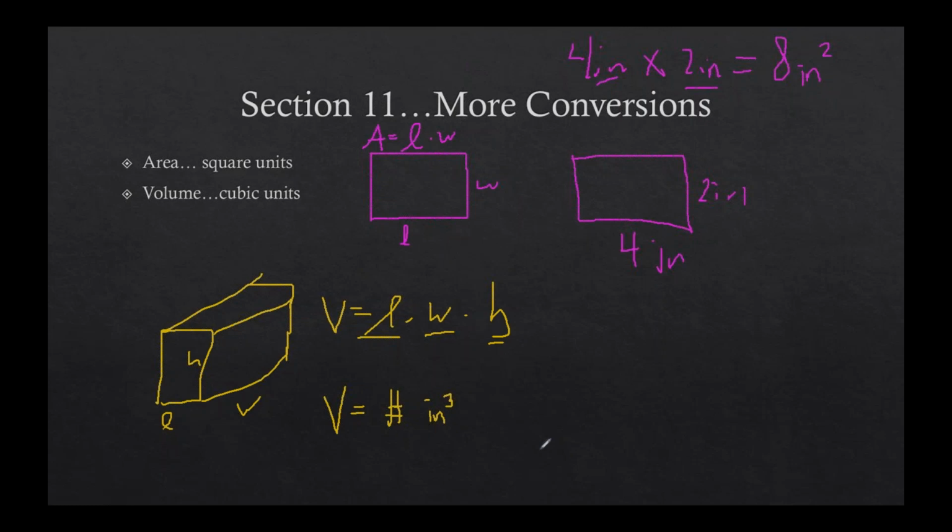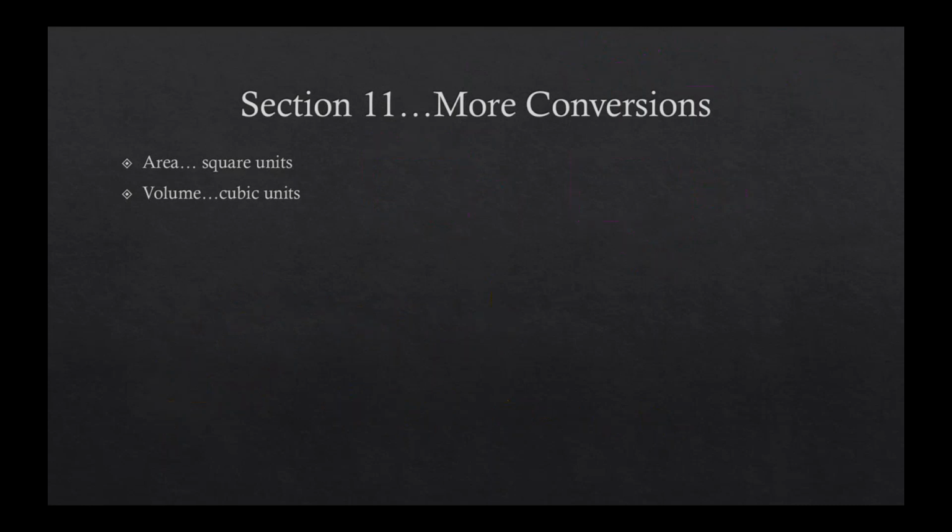You have cubic inches, right? Because it's 3-dimensional. So again, this is the same as inches times inches times inches, so the inches are there 3 times. Again, something to think about when you're doing conversions. All right, let's put this into practice and look at an example, because really that's why we're here.